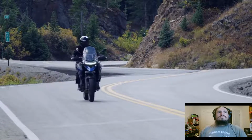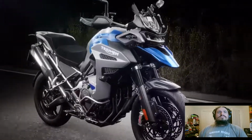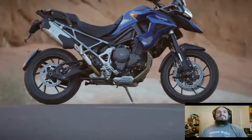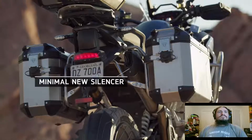As you'd expect from a Triumph, the quality of fit and finish is impeccable. We've repackaged the front end with a new twin radiator design, which has been carefully optimized to direct warm air away from the rider for a more comfortable ride. We also have a visually lighter rear end and that really minimal new silencer.